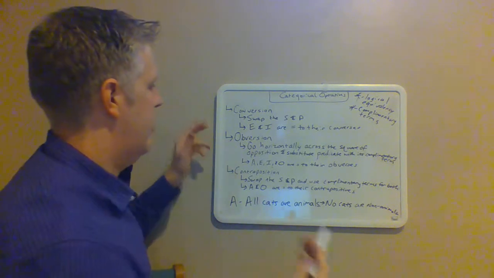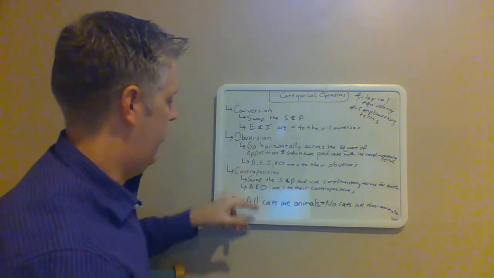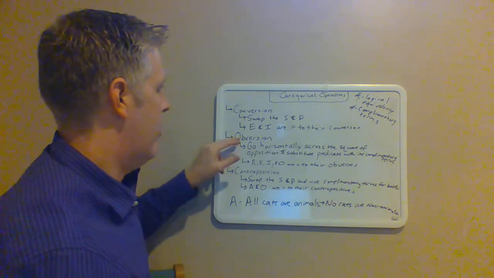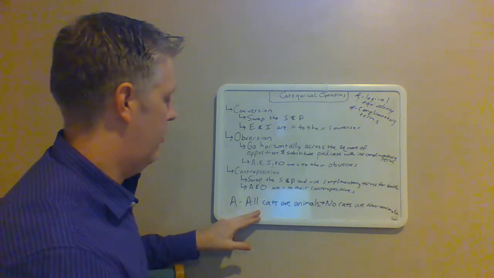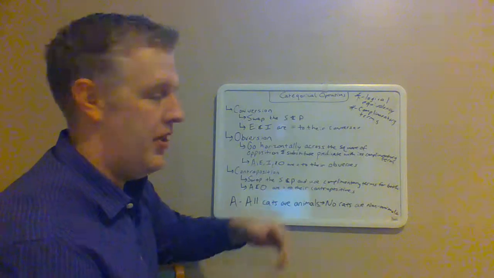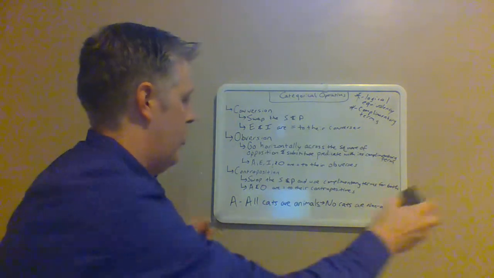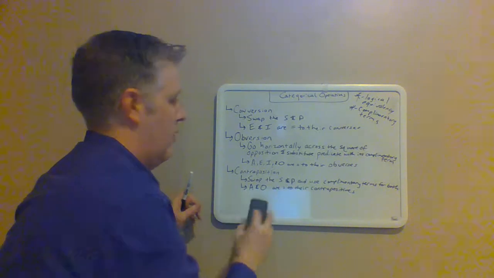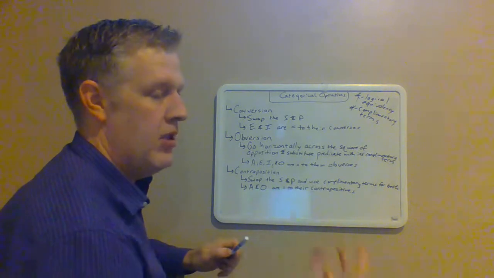So what standard form claims are equivalent to their obverses? All of them. So no matter whether you start with an A, an E, an I, or an O claim, and you perform the operation of obversion on it, what you get is going to be equivalent to what you started with. Right? So all cats are animals. If that's true, then it's true that no cats are non-animals. That's always going to be true. So again, it doesn't matter which one you start with. The obverse that you get after you perform that operation of obversion is always going to be logically equivalent to what you started with.